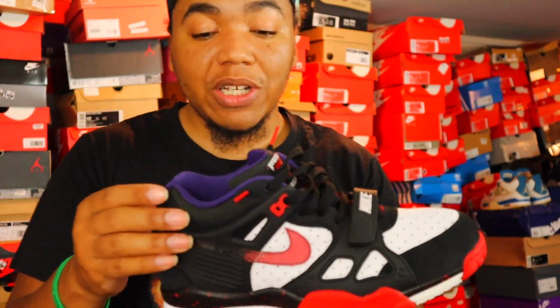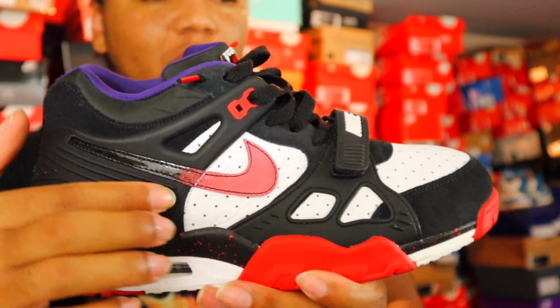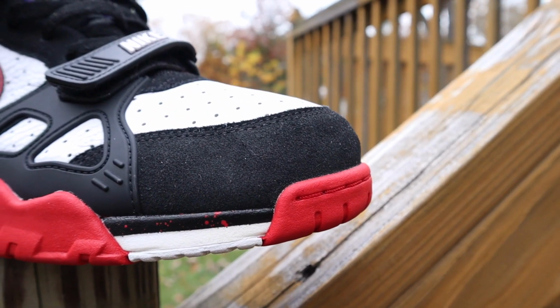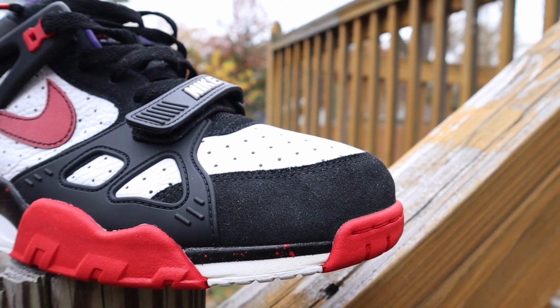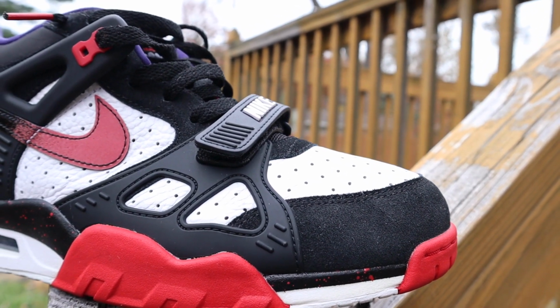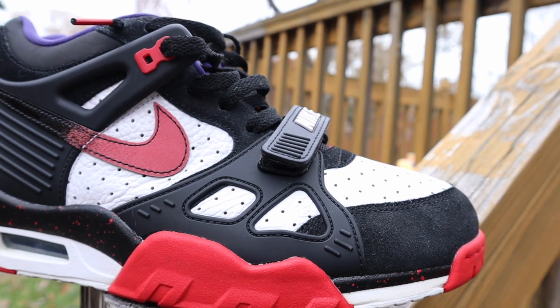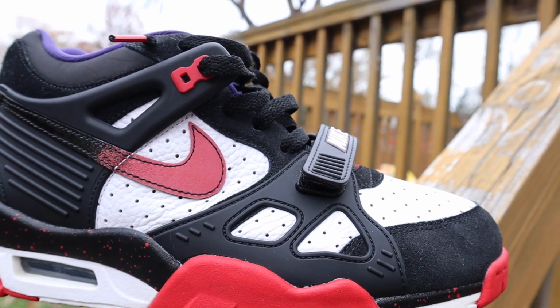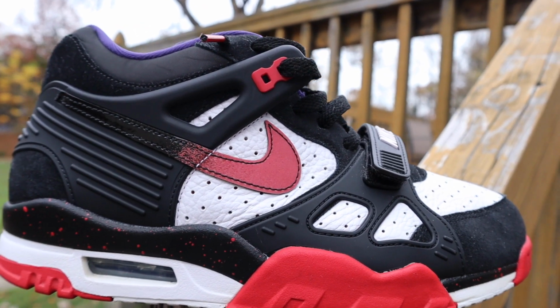As far as materials go, you do got a rough nubuck on the black right here on the paneling. Same thing going through the black right here as well. You still got that rough, hard nubuck, which is definitely not a bad thing. Everything does not need to be premium, guys. I know everybody be screaming premium, premium, premium. Now for a box price of $130, I think I might have got these a few dollars less. This was slept on. For $130, not too bad.